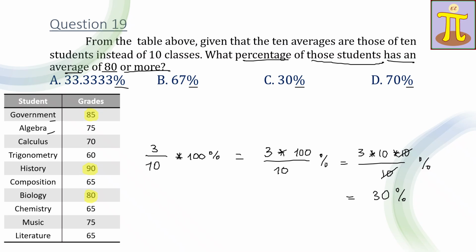Or if we know the power of 10, right? We have 3 divided by 10. You know the decimal is right here. If you divide, you move the decimal toward the left. So you will have 0.3. This is the decimal. When you want to do the percent, you have to multiply by 100. Okay, so multiply by 100%.